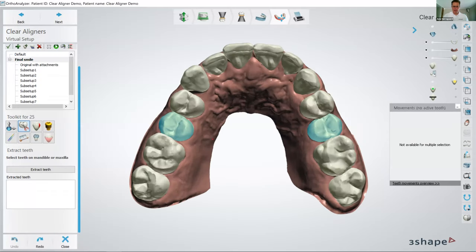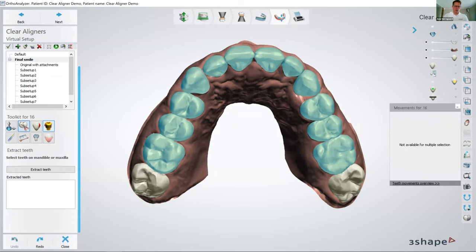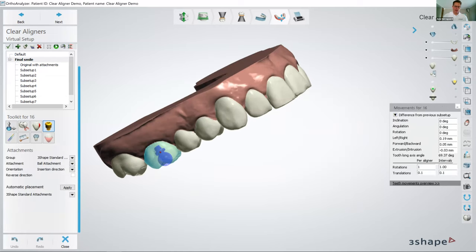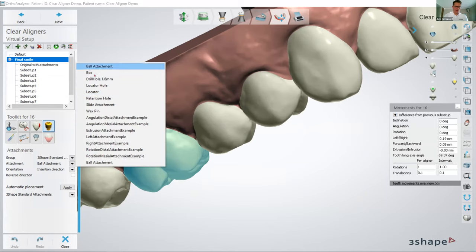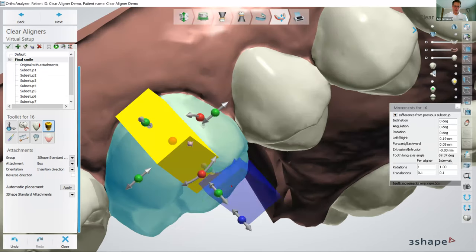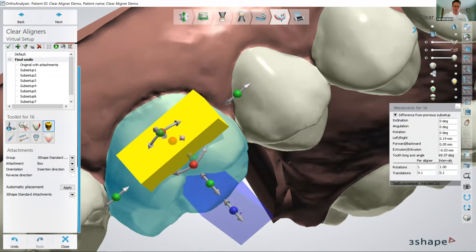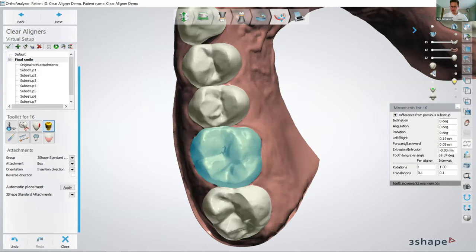I know that I didn't cover the attachment, but I can quickly show you that there is an option that allows you to look at each individual tooth. You can select a tooth, and then you can select some attachments. So you can bring in a box here, and you can place an attachment manually on a tooth, and then you get these control points where you can adjust and move them into the desired position. So you can do manual attachment placement, but you can also try to use the automatic placement functions.